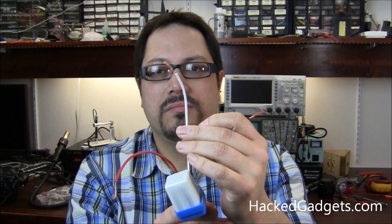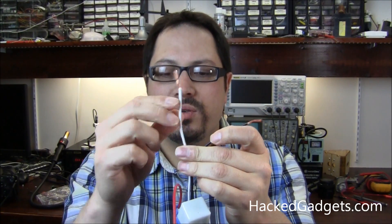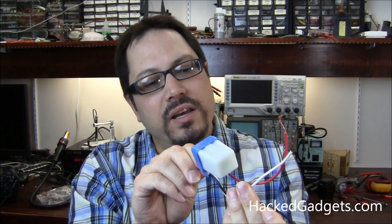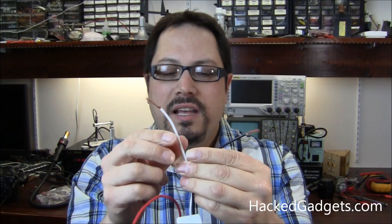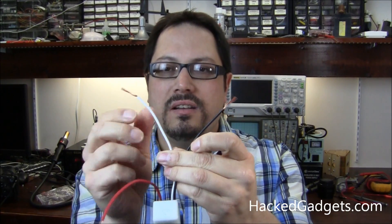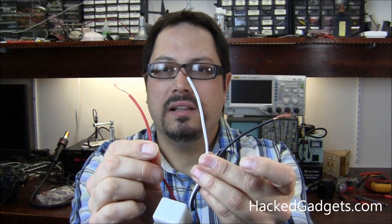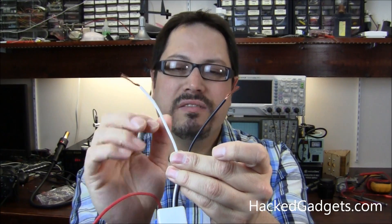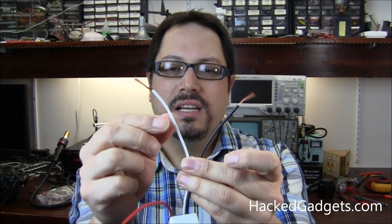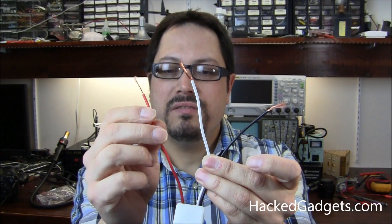The input voltage and output voltage is 12 volts AC or DC. So basically, here's your power input. I'm assuming they're using the convention where white is neutral, so white would also be negative — white is going to be negative and this is your positive output. So in AC mode this would be your hot in, your neutral, and this would be your hot out lighting your light. And in DC, black is going to be positive in, white is going to be your negative, and red will be your positive out for your light.